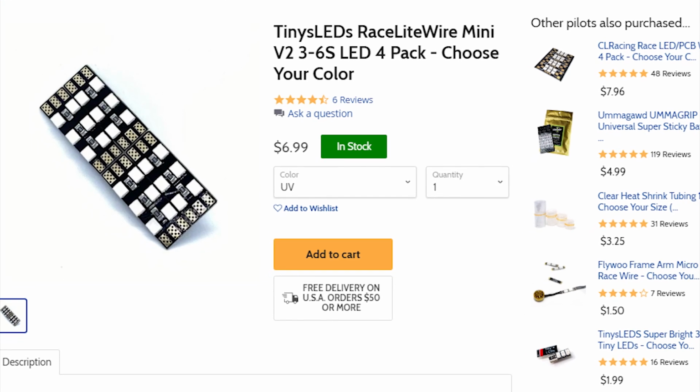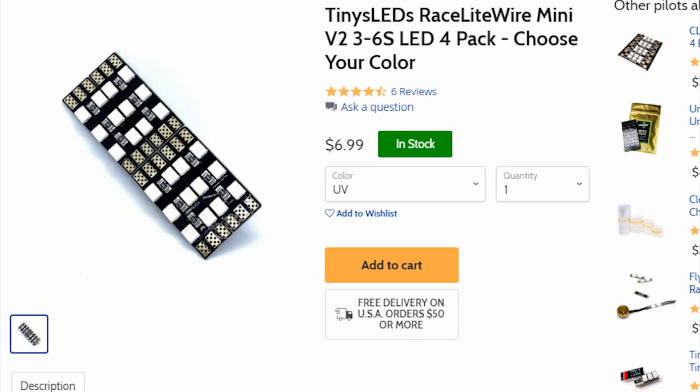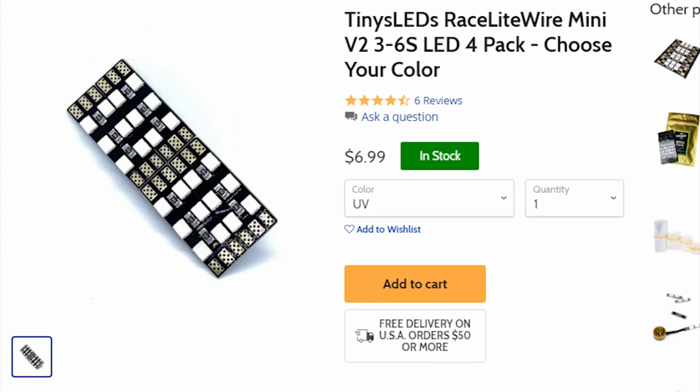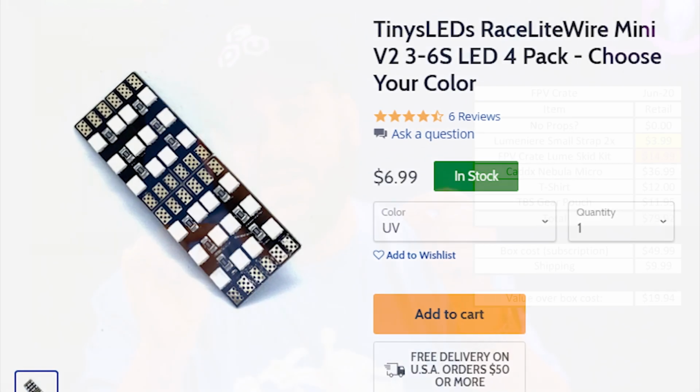Basically it's race wire, but instead of having to run these little fine wires to the little LED on your skid plate, which, now that I'm thinking about it, is a delicate tiny wire to have running across that may get damaged or ripped, and then your LEDs will go out, the Race Light Wire is basically race wire with the LEDs right on it.